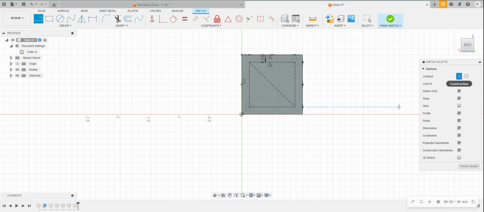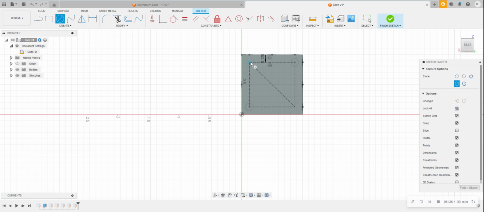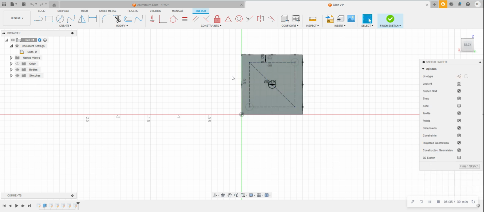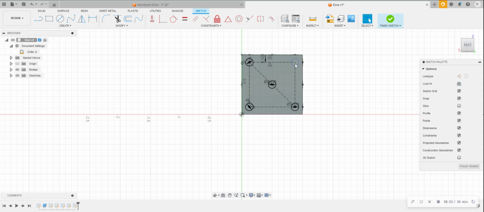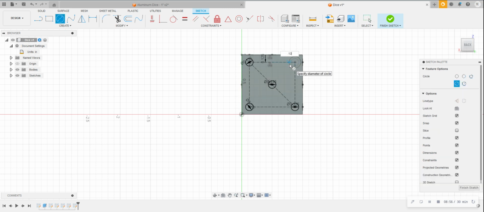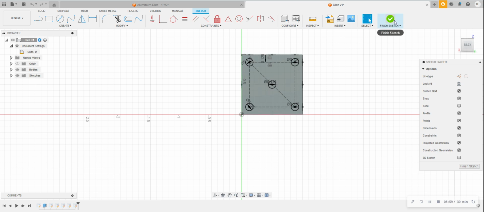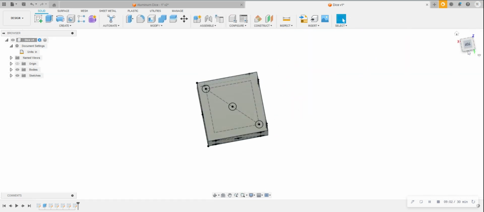Finally, we're going to use the line tool to create a corner-to-corner line. And now we're going to remember to turn off construction lines. I want to use my circle tool now, and I want a dot in every single corner and then one dead center. So we'll start with the center one this time. I'm going to type 0.125, enter. I'm going to type C on the keyboard, top right corner, 0.125, enter, and we'll just work our way around creating all of these 5 dots that we need. And one more on the top right, 0.125, enter. I can finish the sketch at this point, and we should only have one face to go.